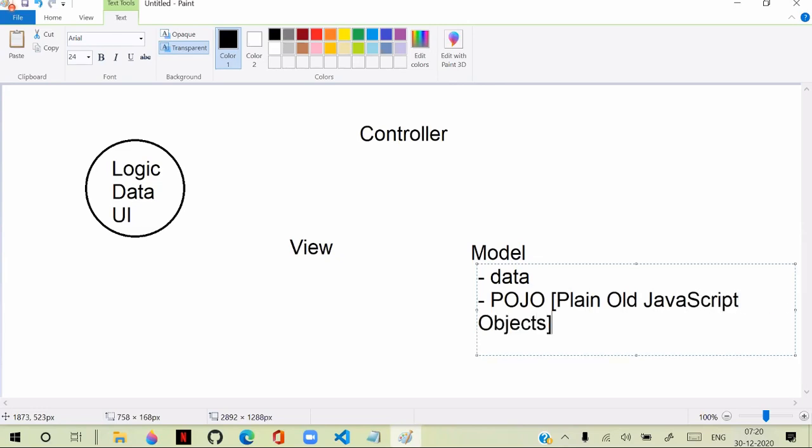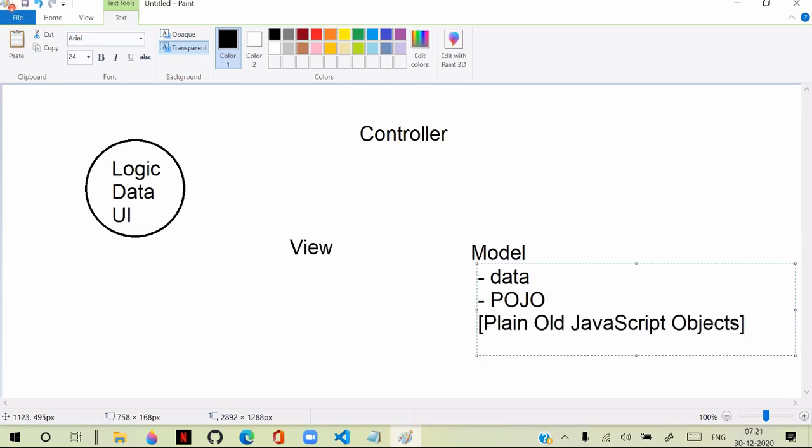So data is represented in the form of POJO, plain old JavaScript objects. Data is present in a JavaScript object. So whatever data is required for the application is present in the model. Model contains the data.